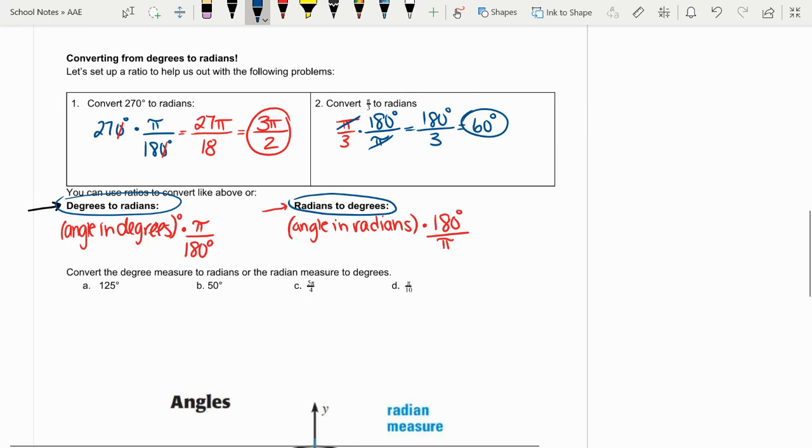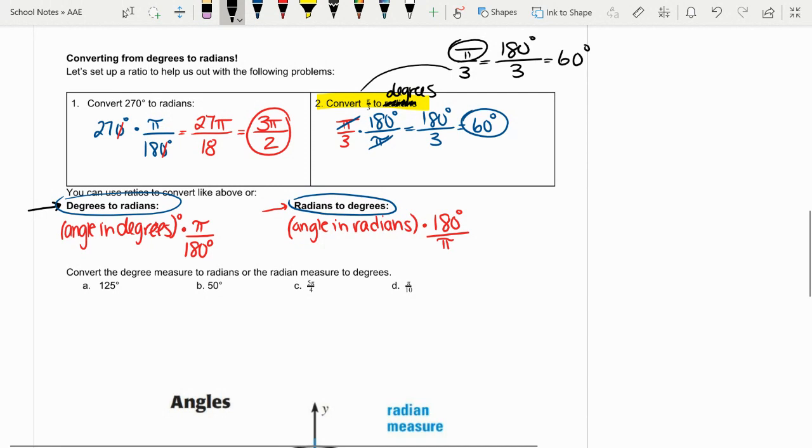Another really nice, easy way to convert, and this should actually say convert to degrees. That's what we did. It's already in radians. Got to fix that. But to convert to degrees, if we're given something like pi divided by 3, in degrees, pi is 180. So anywhere you see pi, when we're converting, we can actually just sub 180 in for it, and that's what we'll get. But these two conversion formulas will always work. So that's converting from degrees to radians and radians to degrees.